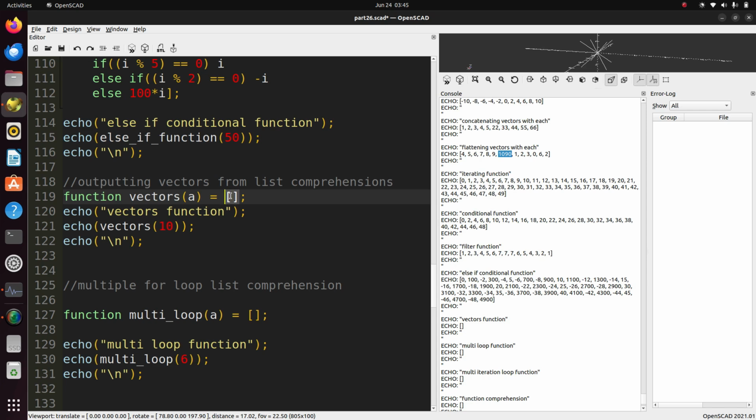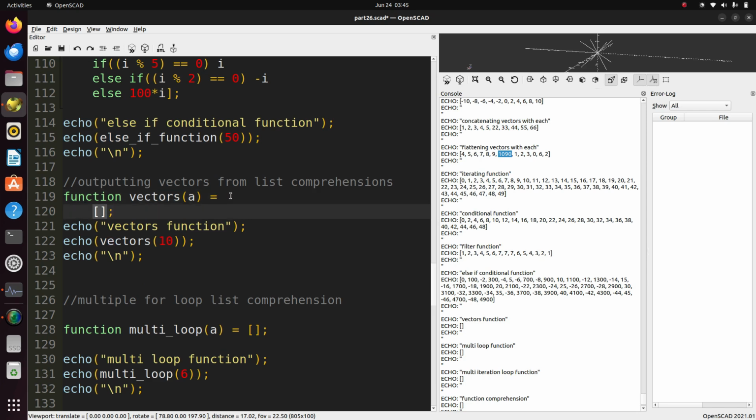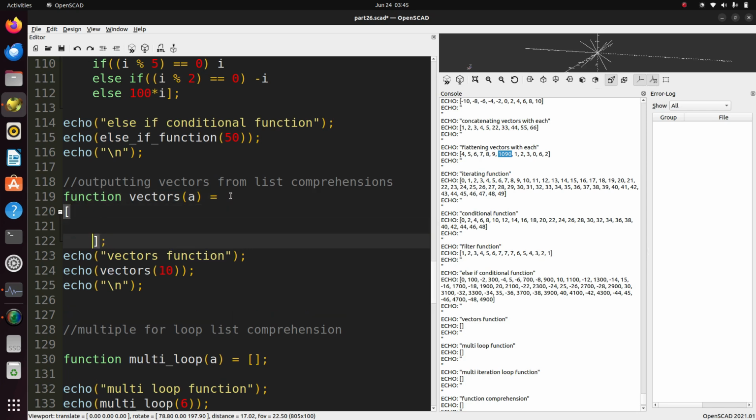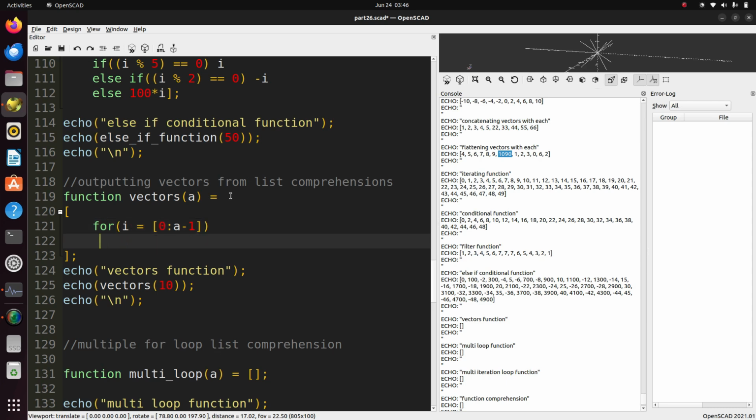So let's take this down here. Okay, so our for loop, we're going from 0 to a-1 as usual. This is pretty straightforward.